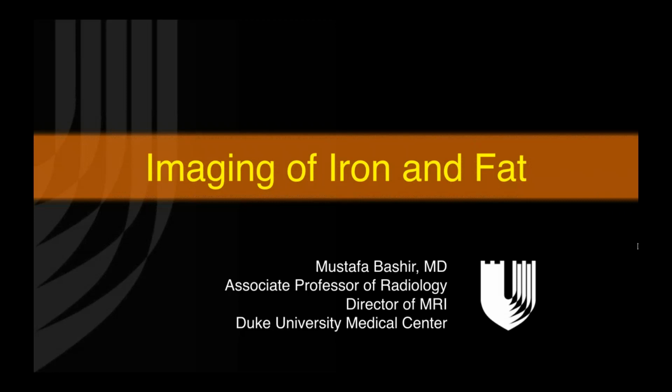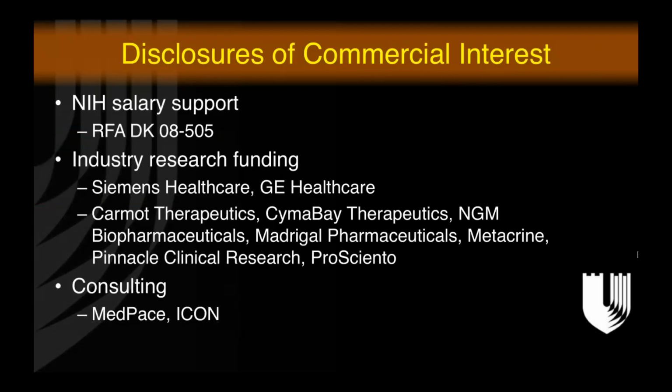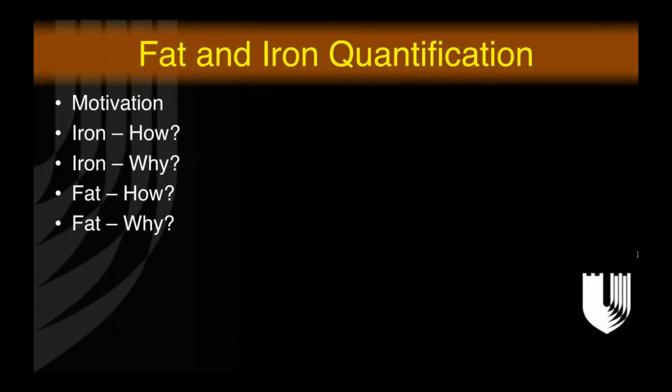Today, we're going to take a little bit of a sidestep from the topic of liver cancer. Most of the lectures up to this point have been focused on liver cancer. Today we're going to talk about another topic in the liver, which is fat and iron quantification. You saw my disclosures there. I'm going to frame this talk first by talking a little bit about the motivation for quantifying iron and fat in general, and the roles that these might play in taking care of patients. Then I'm going to talk in more detail about how we do these, and then go into the why, not from a big picture standpoint, but practically, why would you do iron quantification?